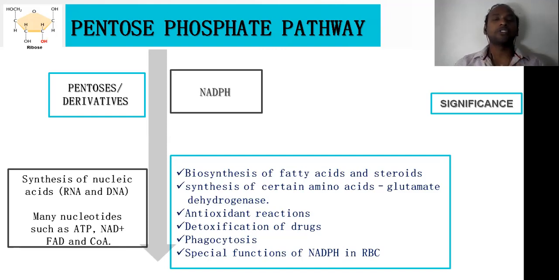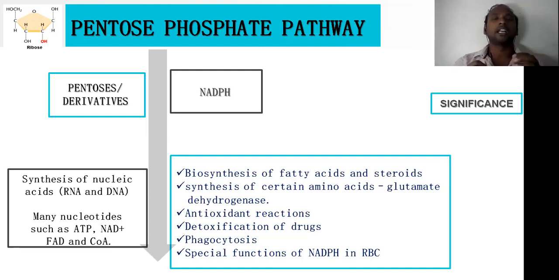And the detoxification of drugs. This mechanism, which is majorly done by the liver cell, we call xenobiotics metabolism, where cytochrome P450 is a major enzyme involved in detoxification, and for its activity it requires NADPH. And even phagocytosis, that is the engulfing of any material by the cell, we call phagocytosis.